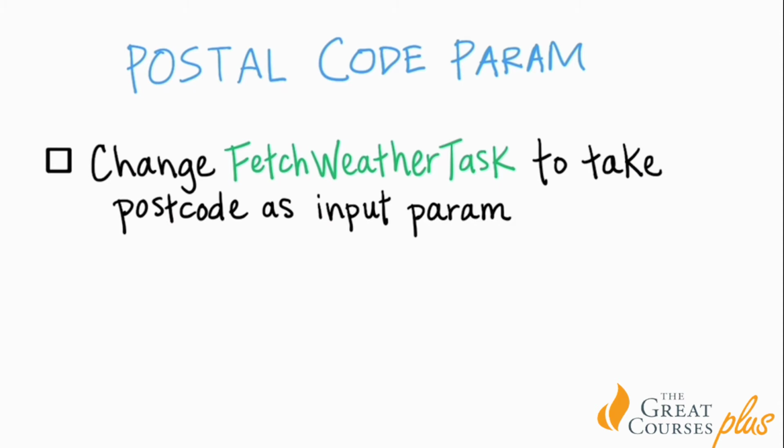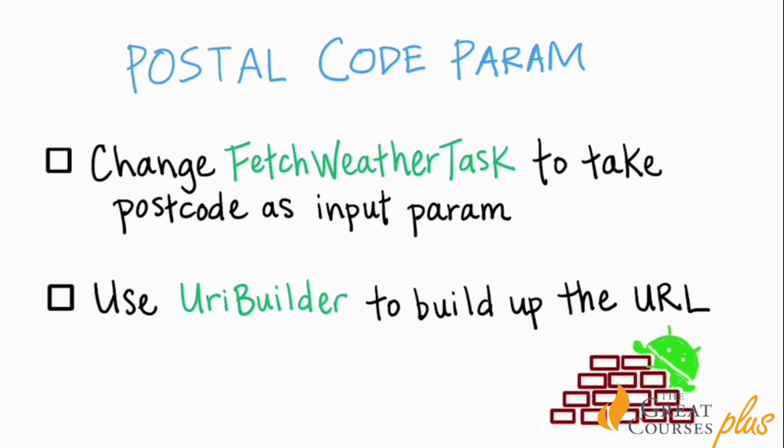Instead of concatenating the strings for the server query URL, we should use a URI builder class to build up the URL. We can declare a base URL and then append each pair of query param and param values onto it. This includes params for postcode, JSON format, metric units, and day count. This will make it easier in the future if we ever have to make these options configurable by the user. If you want to verify that the URL is built up properly after you do these tasks, you can use verbose logging to print it out.